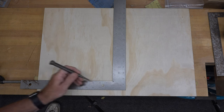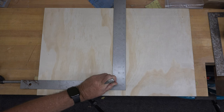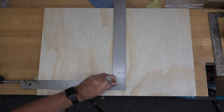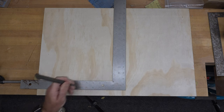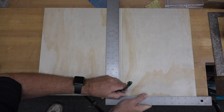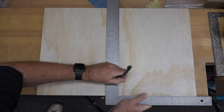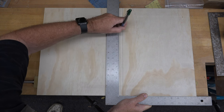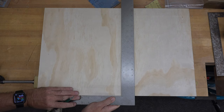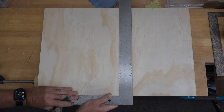So we're going to get that nail set. We're going to put it right here in this inside corner, which is going to widen it a little more. And we're just going to give it a little bit of a whack. And now let's test it again. Up against our edge. Going to run the line all the way along. Turn the square over. Line it up again and draw our line.